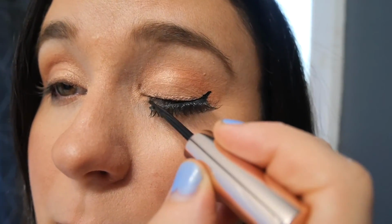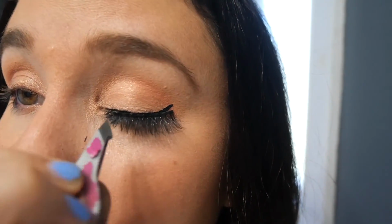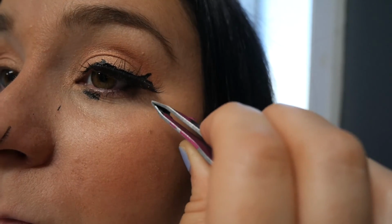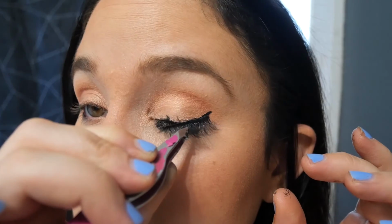Okay, I guess I'll be applying more liner. Oh my god, what a mess. The liner is like sticky and it slides. It doesn't feel very magnetic. All it's really doing is making a mess of my makeup. Let's clean this one up first.